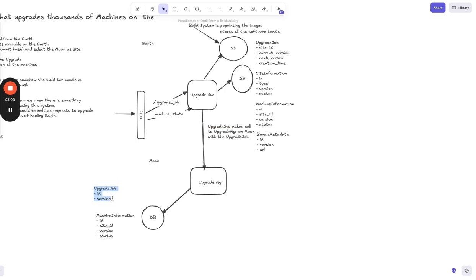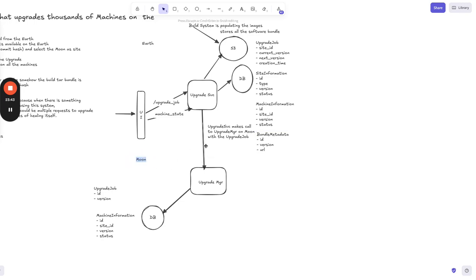Let's say the upgrade job version, maybe it will pass the URL also, from where it will fetch; it will not go directly to S3, but there will be some mechanism. Here we are storing the metadata: upgrade job, machine information. Build metadata will not be kept, because this transfer might be costly.